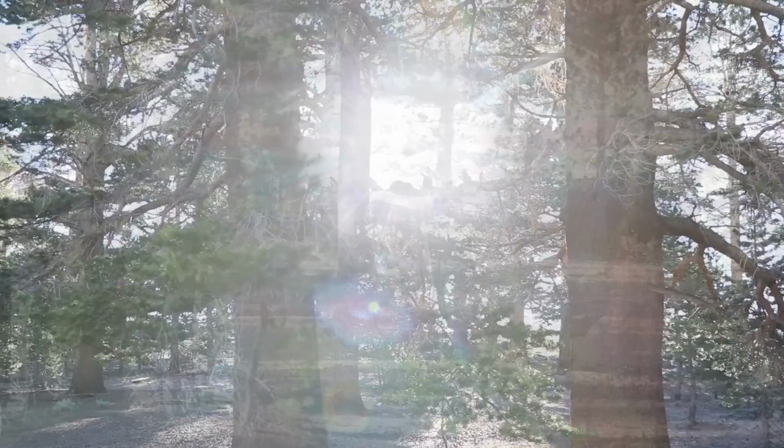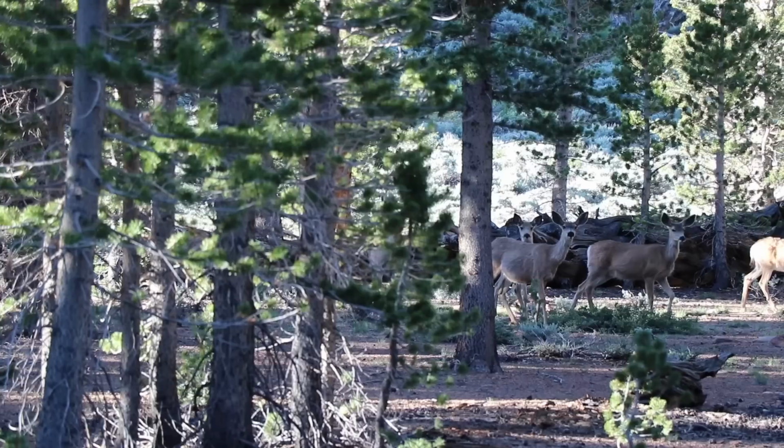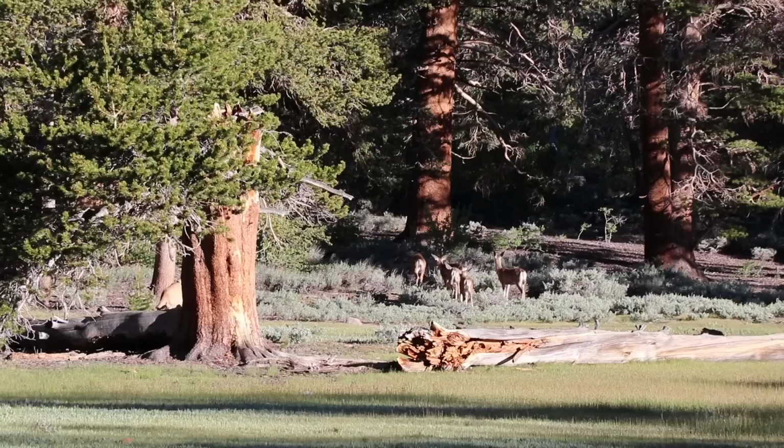The next morning, I was up early, as I usually am at camp, and while making some coffee, six doe and a young buck decided to stroll past our camp. It really is the little things like this that just add to the memories of these adventures. I don't know how we got so lucky to find this campsite, but I'm so glad we did.